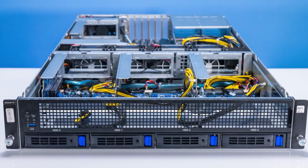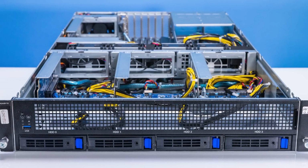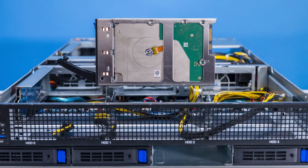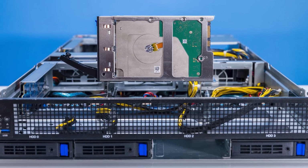So on the front of the system, what you're gonna see is that this is a 2U server. Now on the bottom, what you have is 4 hot swap bays. These 4 hot swap bays are either SAS or SATA. We're gonna get into how that all works in a little bit, but you can put either one there. You can put a 3.5-inch hard drive in there, or you can put SSDs. Now, stock, I think the development platform actually comes with a 6 terabyte hard drive, but frankly, I didn't have anything that small, so we put an 18 terabyte drive and it worked no problem.